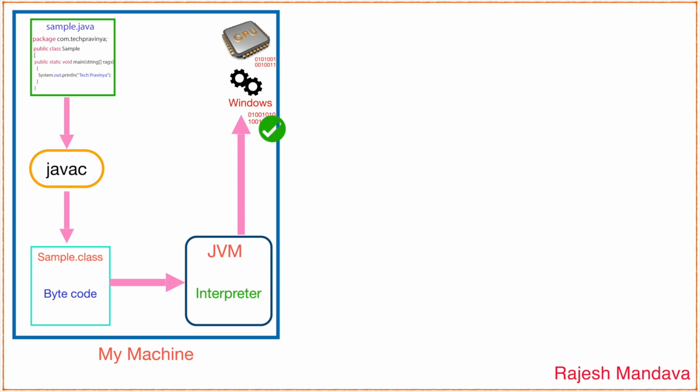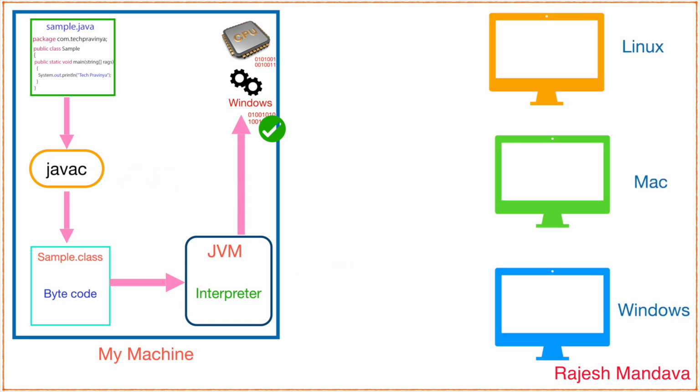So in case of Java, for compilation it is using the Java compiler. For execution it is using an interpreter, which is JVM. So Java uses both compiler and interpreter together for developing and executing a Java program. If somebody's aim is only executing a program, like every end user, they just need JVM but they don't need the Java compiler. We can get the Java compiler by installing JDK software on our machine, and we can get JVM by installing JRE. So the developer needs both JDK and JRE, but in case of an end user, they need only JRE.